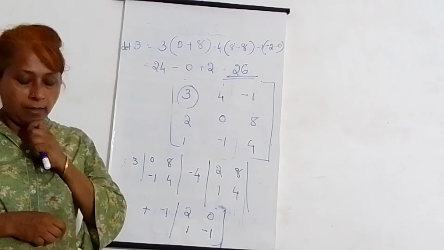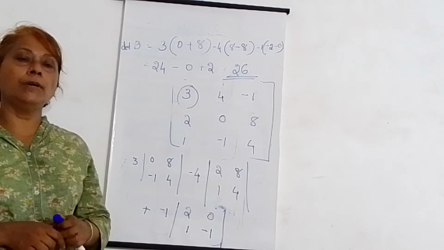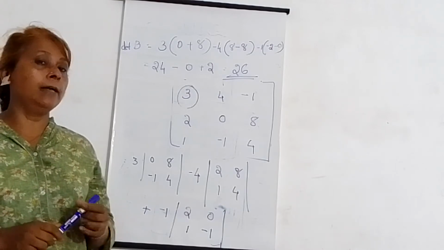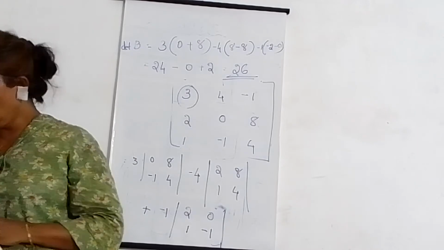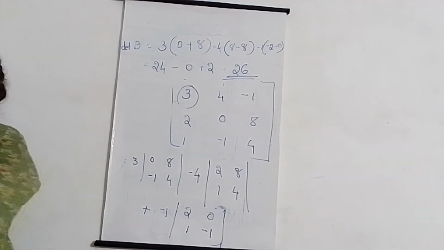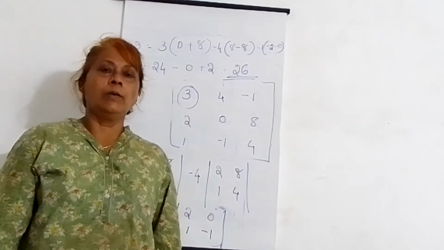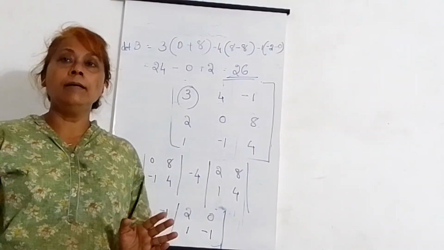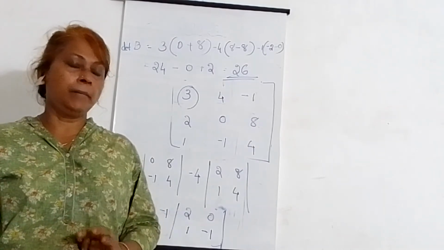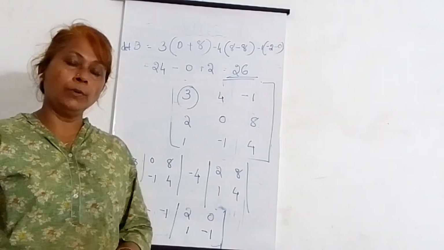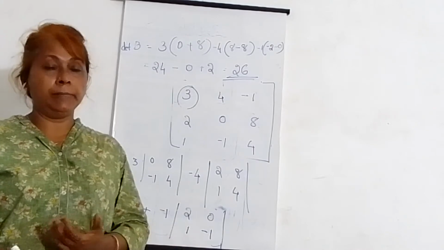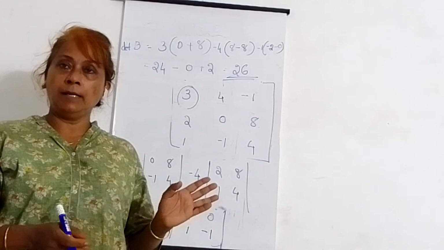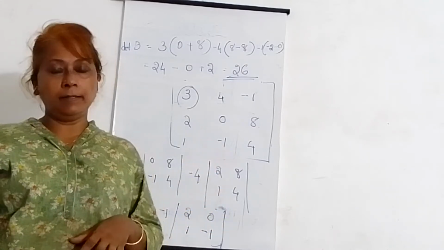Okay, what is the need of an inverse? Can you say what is the need of an inverse? I have already told you. The need of an inverse is that we can't divide a matrix by another matrix, but what we can do is multiply. Also, we are taking the inverse and multiplying the first one, so we will get an identity matrix.